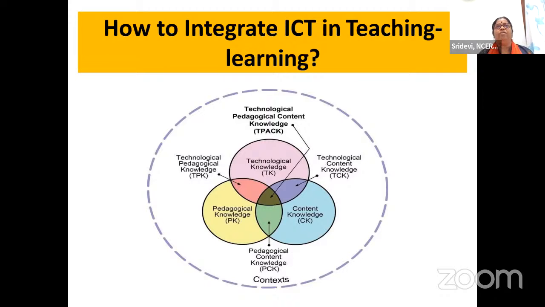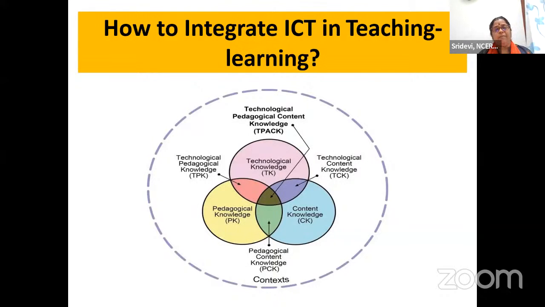Now, when I say content knowledge, we know that every level of education has a prescribed content, prescribed subject matter knowledge. And this knowledge is expected to be imparted through direct and indirect ways. Now, there is a set of methods, strategies, techniques, styles of teaching.